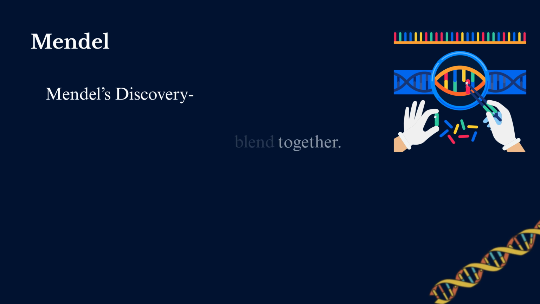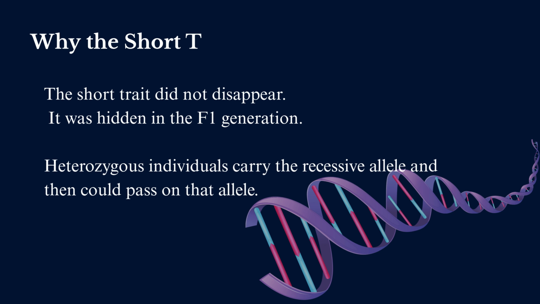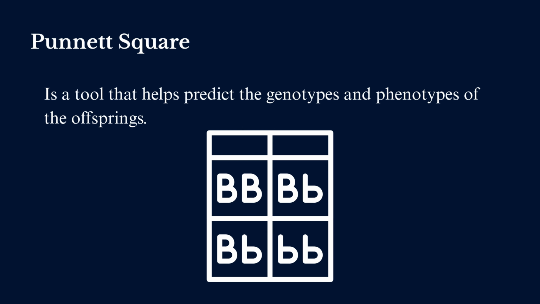This is why Mendel's experiment is such an important example of a monohybrid Punnett square, as it shows one trait can be tracked from parents to offspring using a dominant and recessive allele. It also shows how recessive traits can seem to disappear in one generation and then reappear in the next. Punnett squares help us understand and predict these patterns, which is why they're such an important tool in genetics.